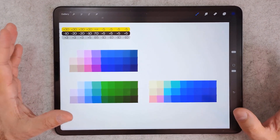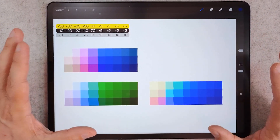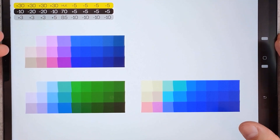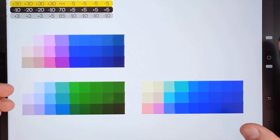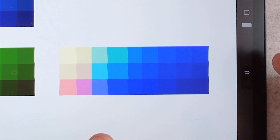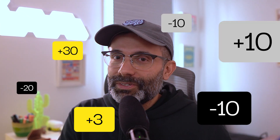In little to almost no time, in just a couple of minutes, I was able to, from one created palette, create a variation with hue and saturation, and create a further variation with color balance. Today we're going to talk about colors, but in a different way, because I've created a system of numbers to create colors. But first and foremost, how many hours have you lost on average just looking for colors online or color palettes for your next best illustration?